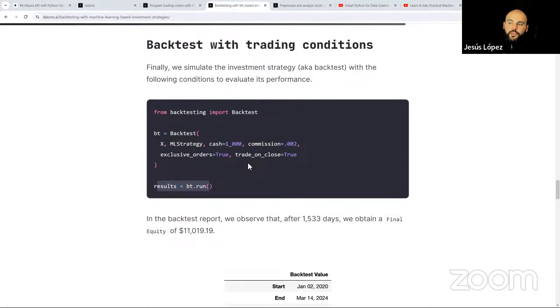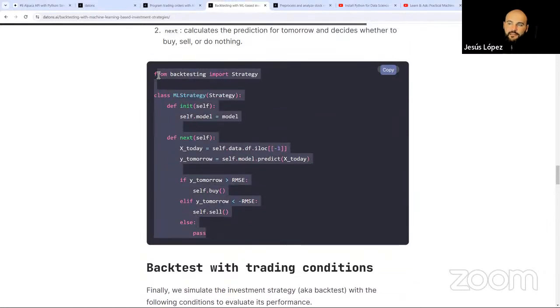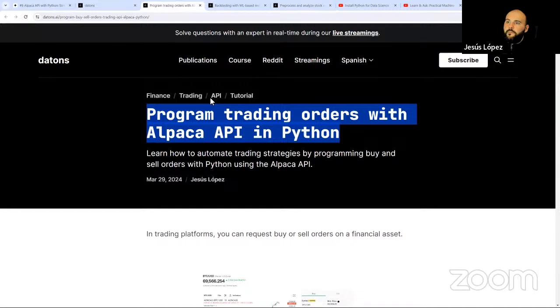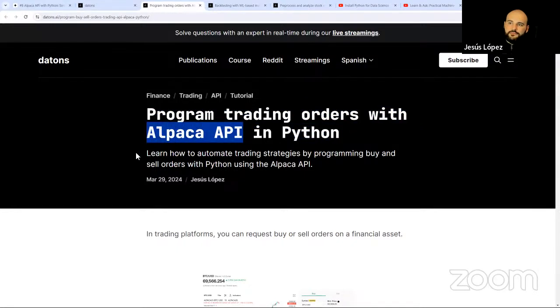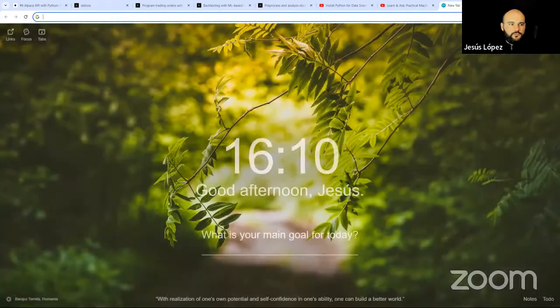And once we know we want to develop this investment strategy in Python code, how can we simulate these operations in real time? That's where the Alpaca API comes into play. As you can see here, we have the dashboard from Alpaca. Let me sign up in the account.